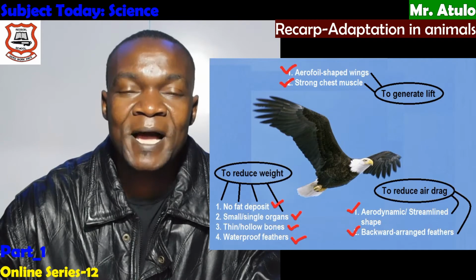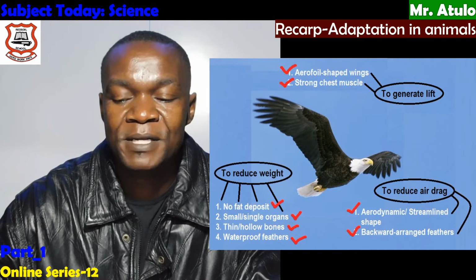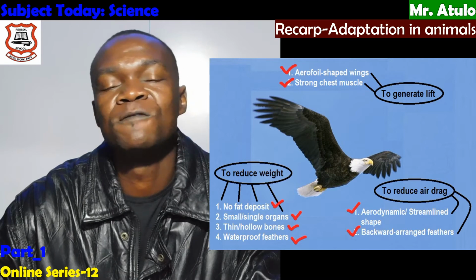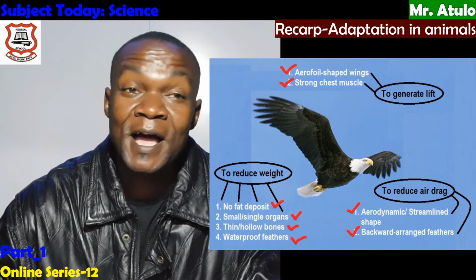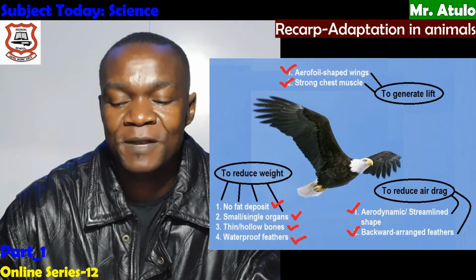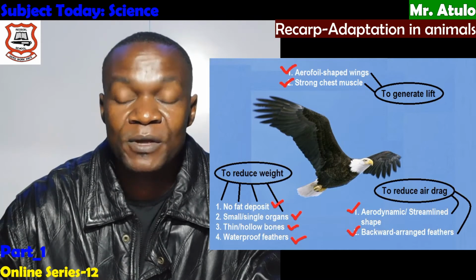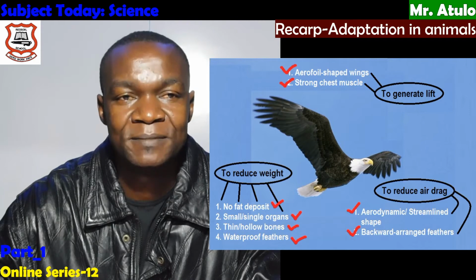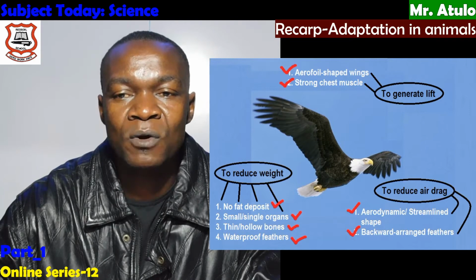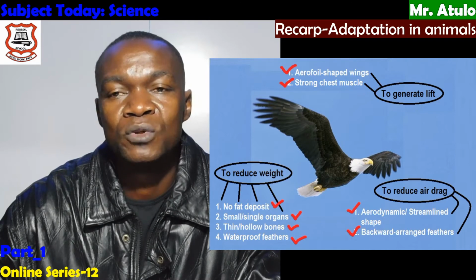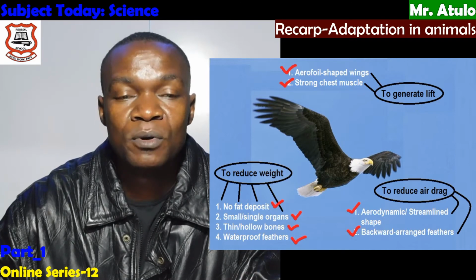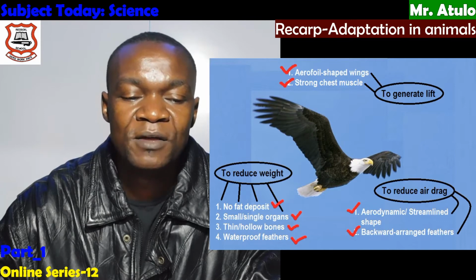Air resistance would act against them when they are flying, but with the streamlined bodies, they can fly with a lot of ease. I also mentioned that they have flat tails, and the flat tails help them especially in slowing down. These ones act like the brakes. So anytime a bird or an animal that flies is in the air, if it wants to slow down, it will use the flat tails to slow down so that it can either stop or not move very fast.